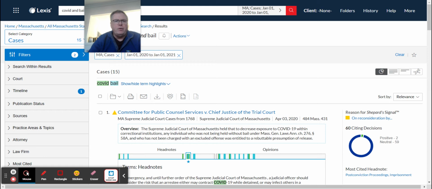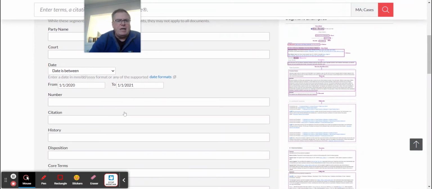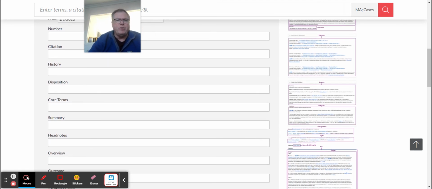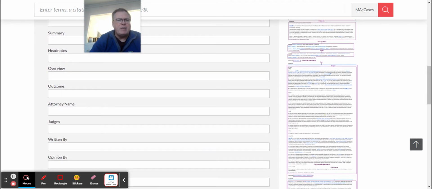He's looking for a specific case that happened in 2020 involving COVID and bail. He also told us, what did he tell us? Maybe he knows the lawyer's name or the judge's name. I think he said the lawyer's name that handled this case was Stern. Okay, so let's hit the back button and go back to our advanced search. Let's go down to the attorney field and type in the lawyer's name that handled it for the Commonwealth. You could type in any of the lawyers who were involved, Commonwealth or defendant, but he happens to know that the government lawyer's name was Stern. So we'll type her last name in here, Stern.